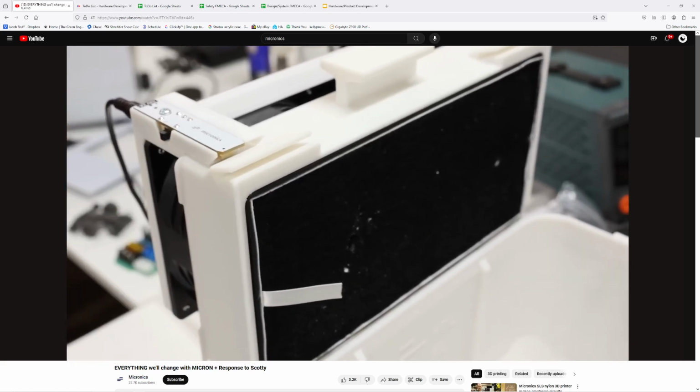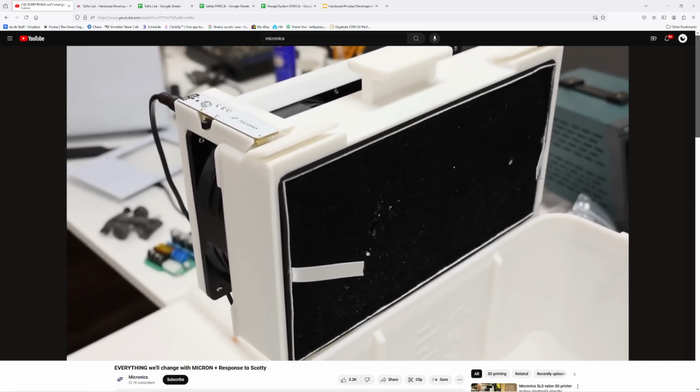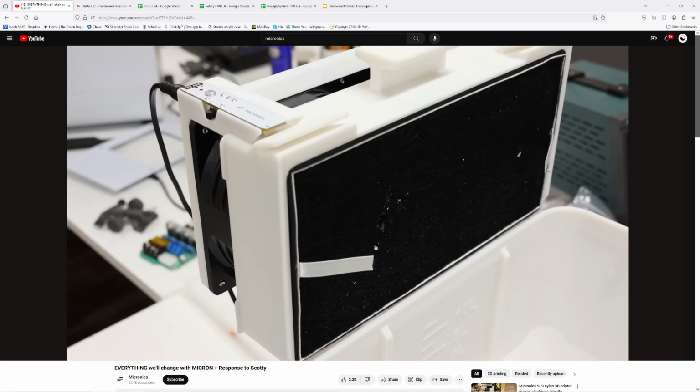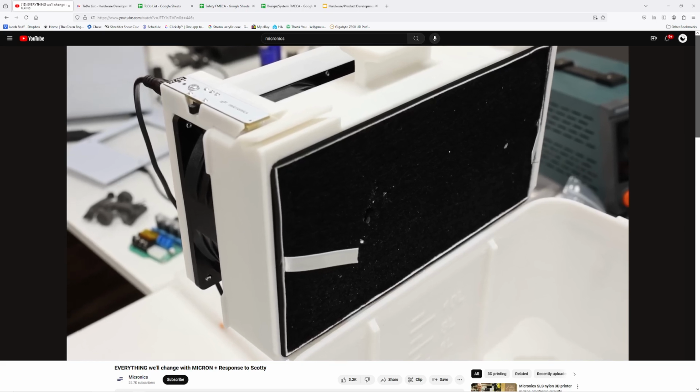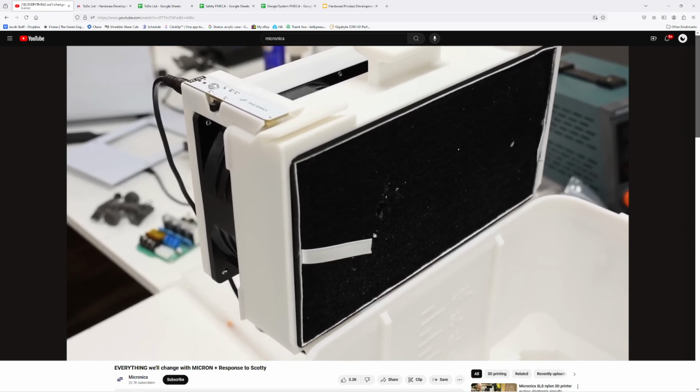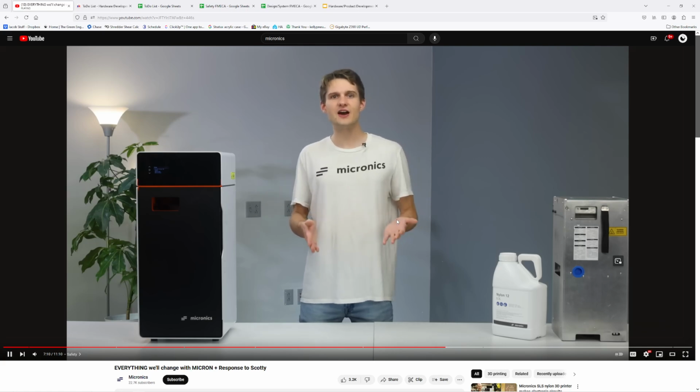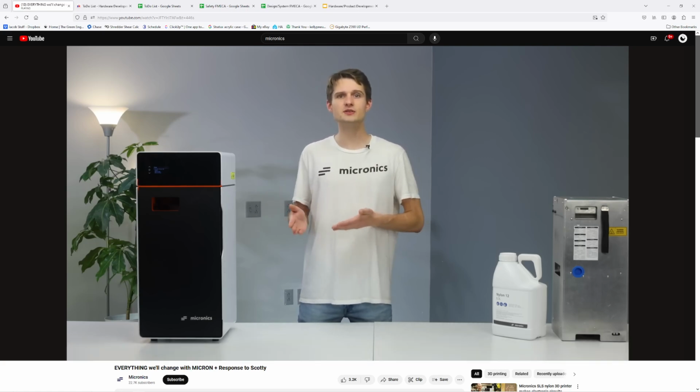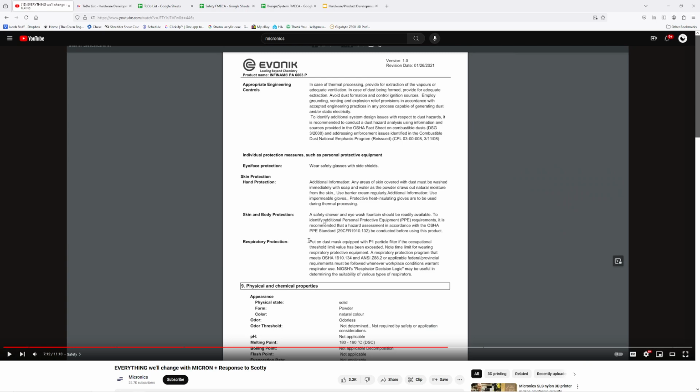It's got a HEPA filter and really strong fans that move a ton of air, which is why it's so frequently hot. For added safety, again, this is good, we recommend wearing an N95 mask in case of accidental spills. So again, this is talking about level 5 PPE, which is actually more than the recommendations from Evonik, the world's largest supplier of PA12 powder.